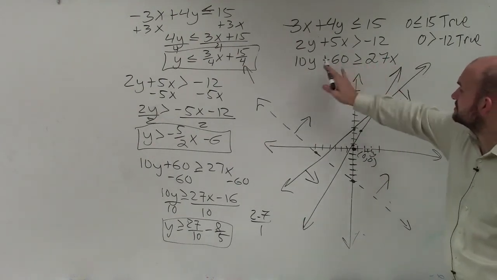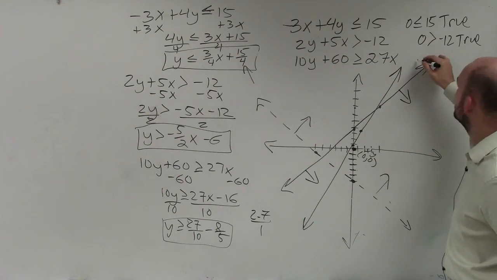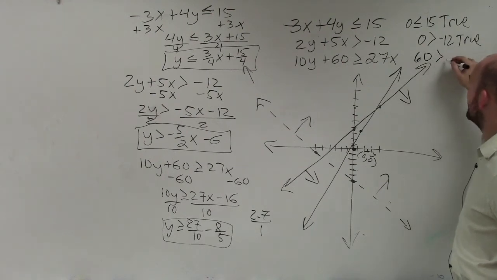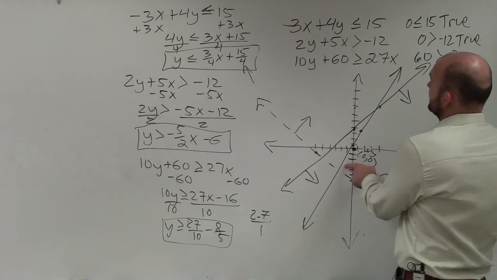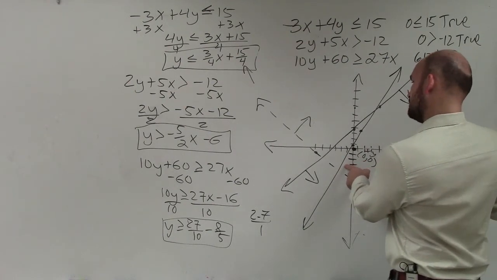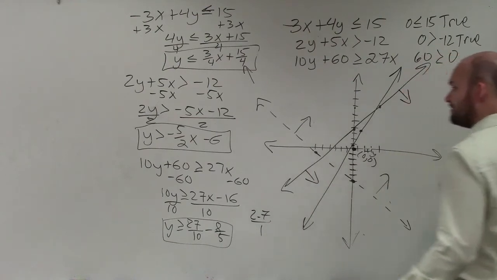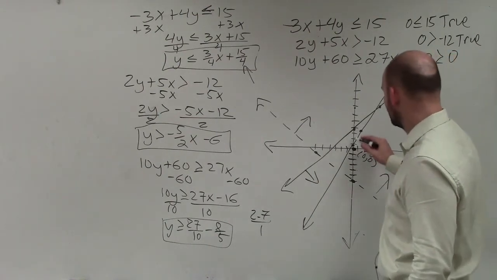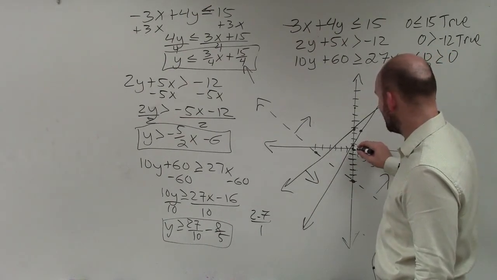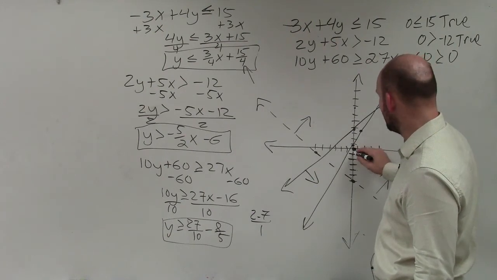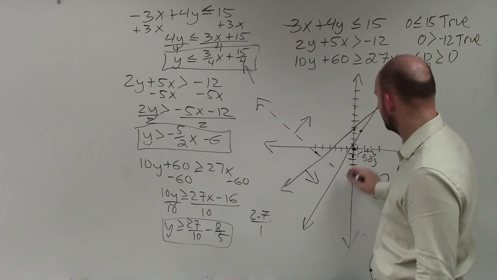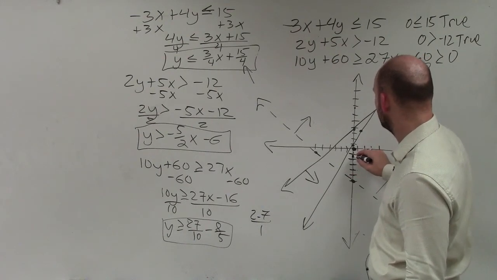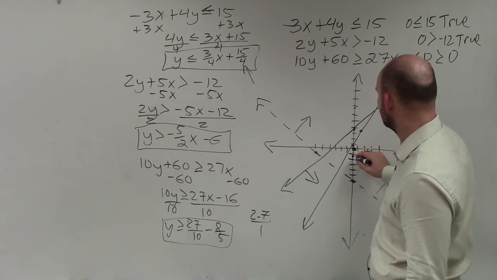And then for the last one, if I put 0 in for x and y, I have 60 is greater than or equal to 0. And that's going to be for that line. Oh, I went down. I was supposed to go down. I went up 1.6. Because that needs to be down, down 1.6. And then down 1.6. So 1, 2, 0.6.